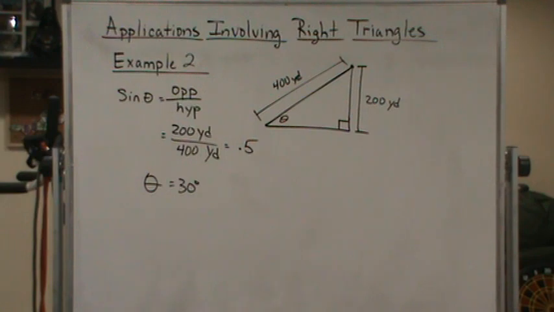Then what we could do is we could reason that we know that sine of 30 degrees is a half, right? Because we know the special angles from the unit circle, right? And the sine of 45 degrees is 1 over square root of 2, right? We could approximate that to 0.7071. And so we can reason that the angle is somewhere between 30 degrees and 45 degrees. Okay?